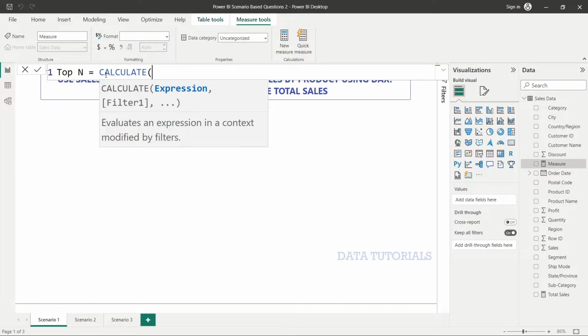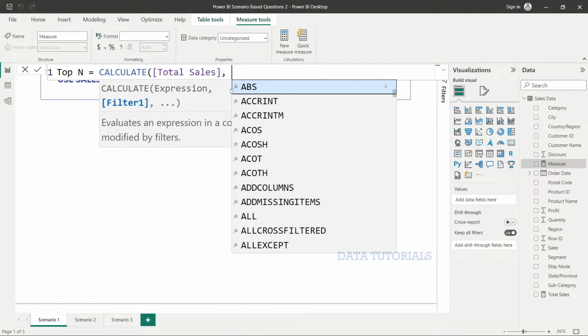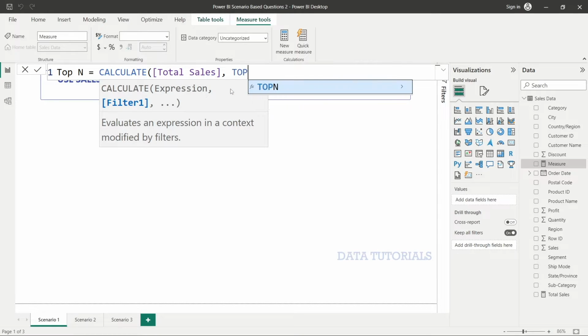The first argument in CALCULATE asks for the expression, which is a summarized measure value. We have already created the summarized total sales, so that will be our expression. Then comma, it asks for the filter. What we want is the top n, and we have an inbuilt function in Power BI, TOPN.